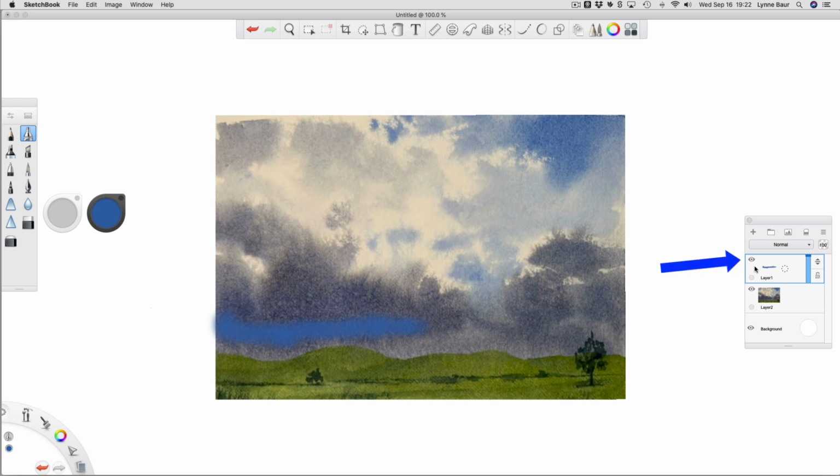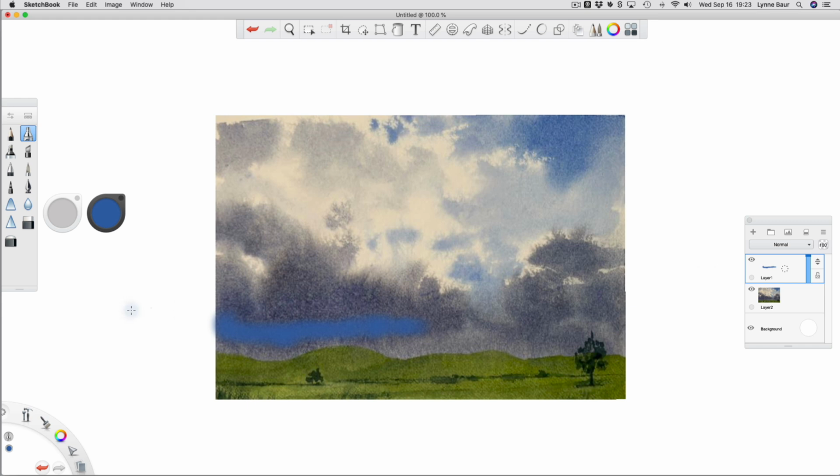So I can go over to the layer menu, and the little eyeball here turns this layer on and off, or makes it visible and invisible. So if I click on this, it takes that away. Click on it, it brings it back. So I can go no, yes, no, yes, making the layer visible and not visible to kind of debate with myself, do I really like that change?